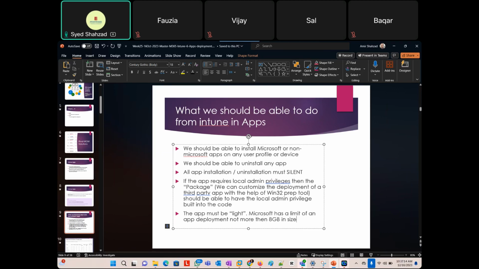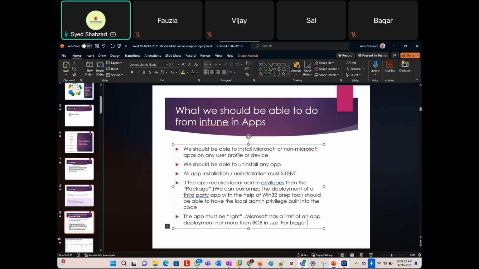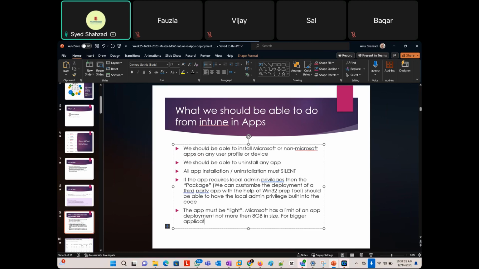So if your package is bigger than, say AutoCAD exactly, whatever is bigger than 8 GB deployment, we can't do that through Intune. Then obviously for bigger application deployments, we need to switch to SCCM.